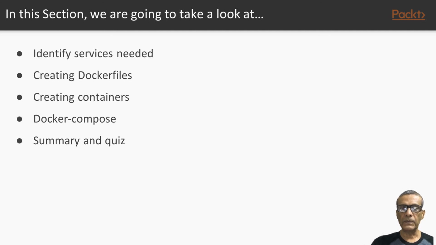Next, Docker Compose. Here we will see how to automate the creation of multiple Docker containers using Docker Compose and how to launch a web application in this configuration. After quickly summarizing this section, we will have an interesting mini project at the end. Make sure you try it out.